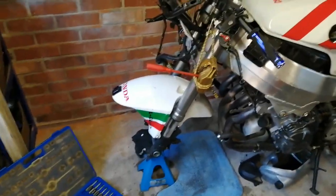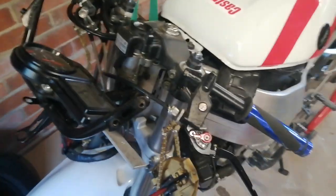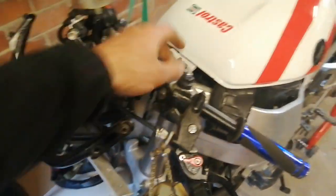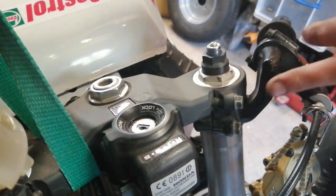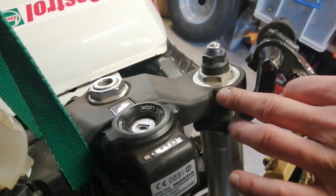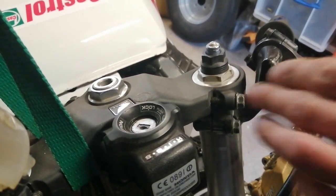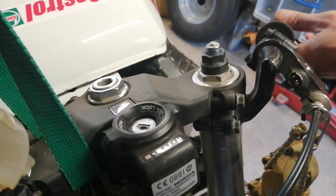With no weight on the forks at all, I can whip both forks out and service them, chuck the radiator and wheels back on. On any bike where you want to do the forks - upside down or normal - you want to crack off the big top nut before you take the forks out of the bike, because if not it's a real pain. You'd be trying to grab hold of the tubes and undo the top nut at the same time. You only want to crack it - don't undo it fully because there's spring pressure inside. First, undo this top yoke bolt here, because if you try to crack the top nut off with the yoke bolt holding on, it'll probably destroy the thread. So crack off this 12mm first, then undo the clip-on - but don't do it yet because I'm going to hold on to the handlebar.